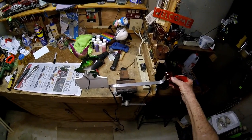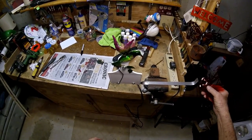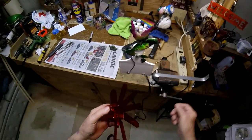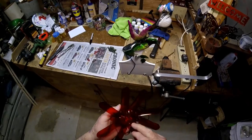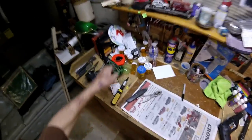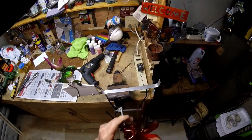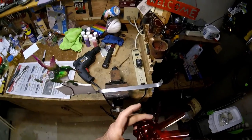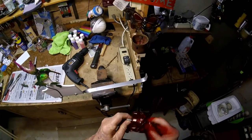I'll finish assembling it. Then we'll partially disassemble it, paint the metal, which I haven't been doing in the past videos, and get ready to ship it off. Let's see, got plenty of bolts here. It's fairly late at night, but I'm going to spend another hour or so working on this.